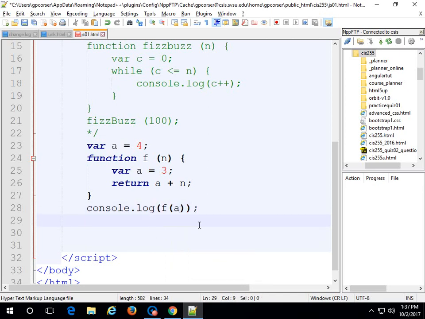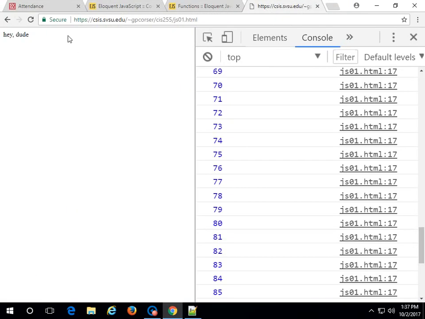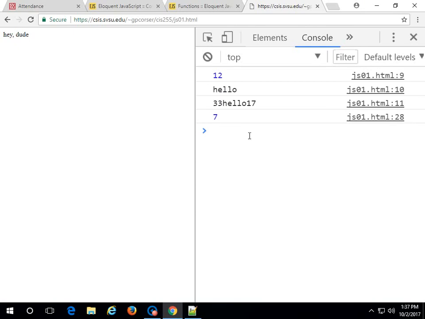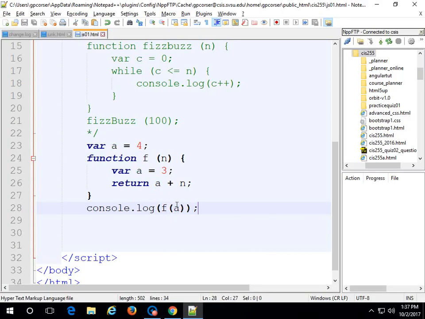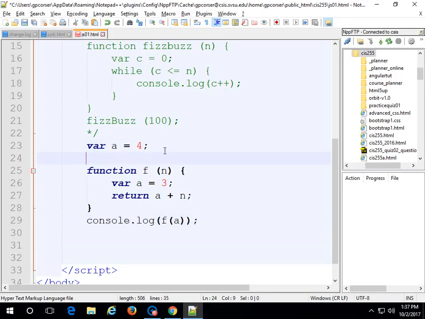So what's that going to console log? If a is 4 and I'm passing f of a, f of a is going to return, it should show 7. Actually, we could test it right now. So it's 7, right?